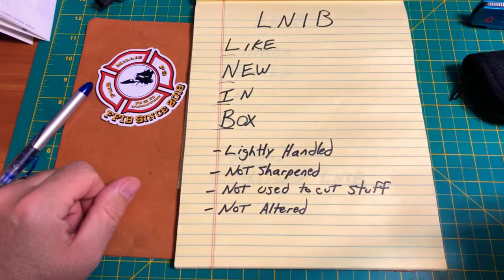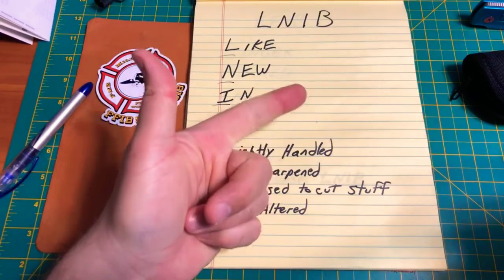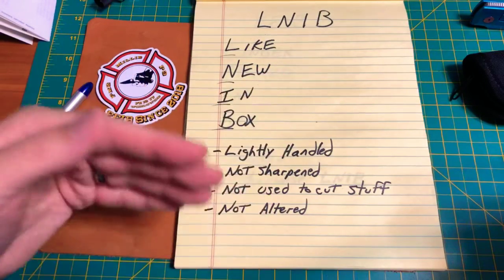So I think in the last 30 days, I've probably had to throw out, I don't know, 6 to 8 people because they kept using like new in box to describe knives that had been sharpened, they had been dropped, they had been disassembled, and the screws were stripped. And think about if you were the buyer.